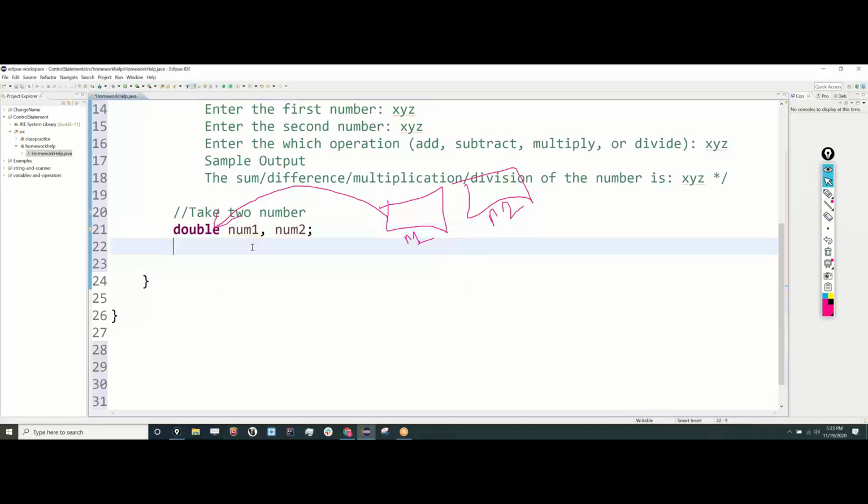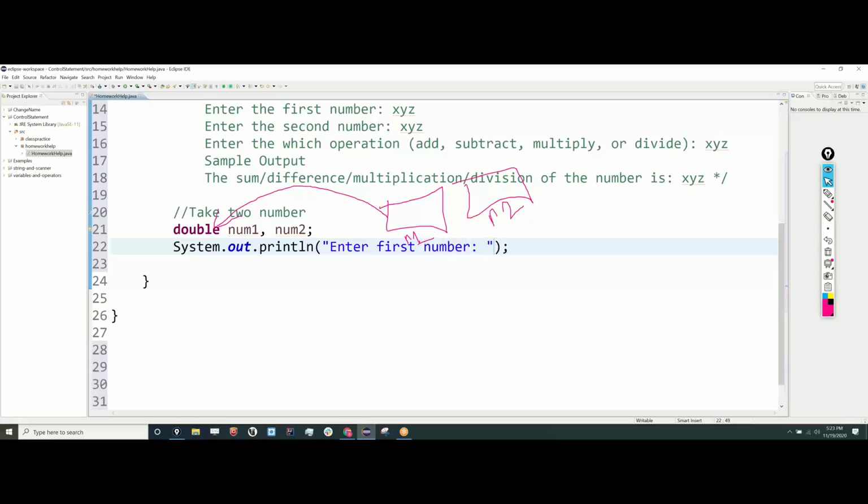Okay, so we got that. Now we're gonna ask the user to enter first number. So sysout, enter first number.